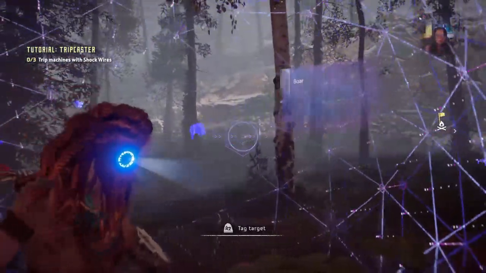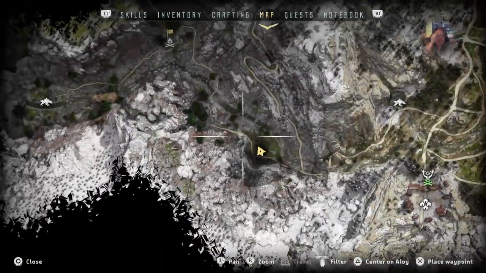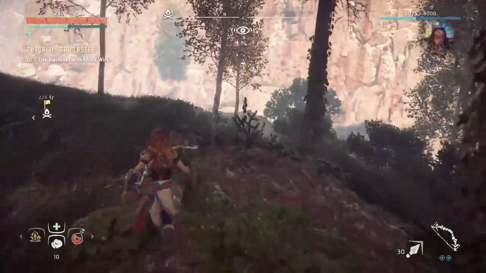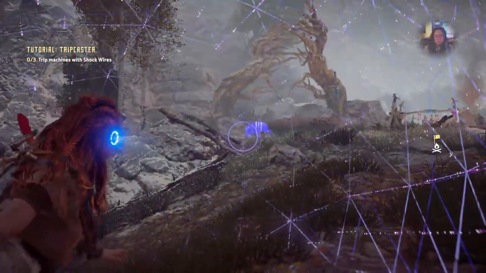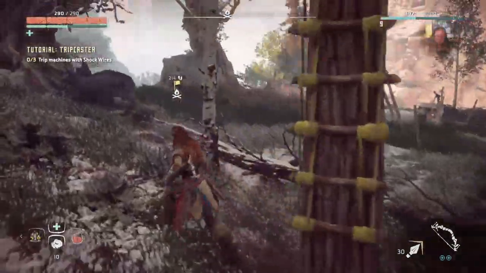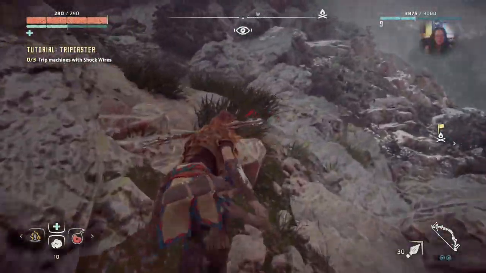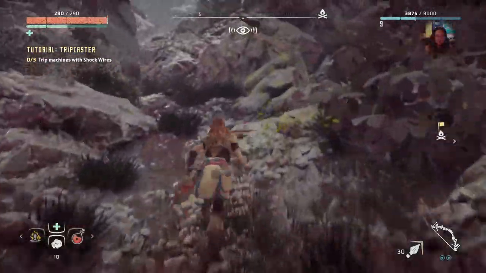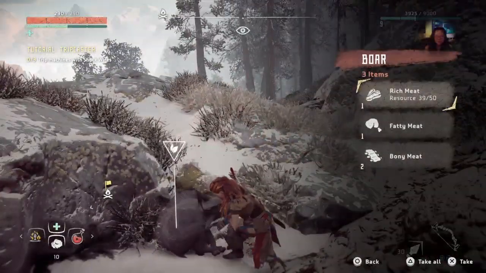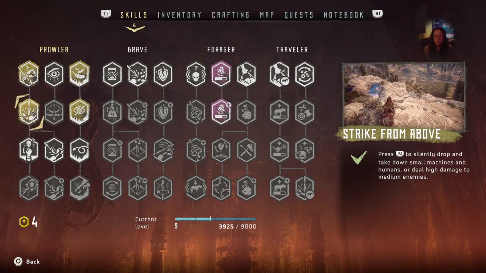Oh, actually, hold on. I want to get... I don't need to kill those things. There's a boar still running around there. How do I? Oh, yeah. Come on. I forget how to play. Come on. Back here. This'll last. Okay. War. Continue. R1.